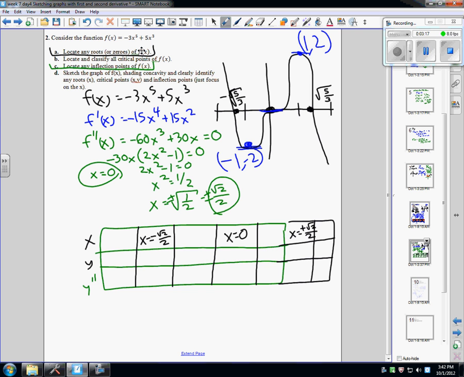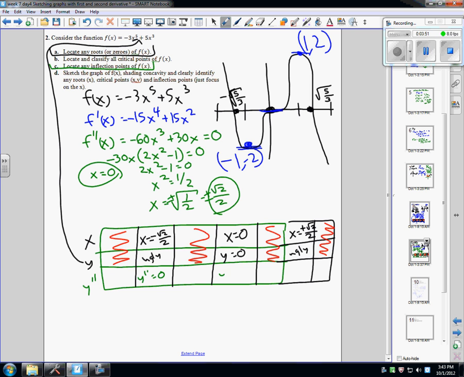And as usual, you don't need anything in the other boxes. To save you trouble on this one, this is y equals 0. These are ugly, so for right now, let's not worry about finding the y value. You could easily find it by plugging those right into that equation. But I know you already don't like the square roots, so we won't worry about that. My second derivative was 0 here, 0 here, 0 here. We're going to do a sign check.